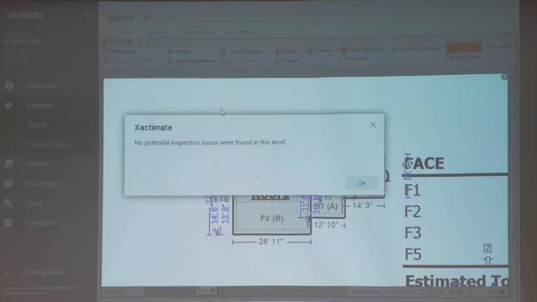Go to options. Inspect. What does it say? Okay, I need somebody to show me what to do.